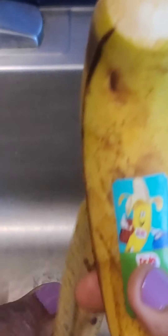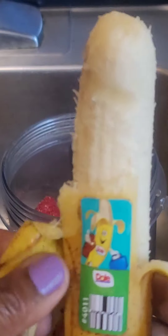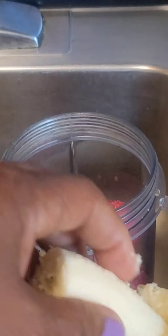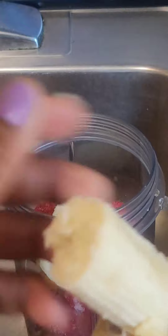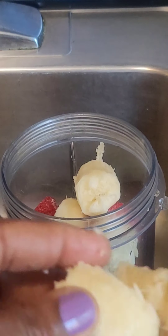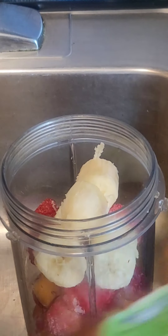And then we're going to peel this banana and just put it down there. You don't really have to cut it or slice it - you can just kind of chuck it in there. Yeah, chuck it in there - that's what we just say in the country: you're gonna chuck the ball, I'm gonna chuck the rock, I'm gonna chuck it in there. Okay, let's do that, and the peel goes in the garbage.